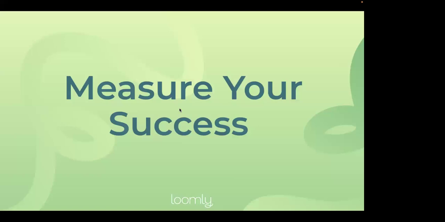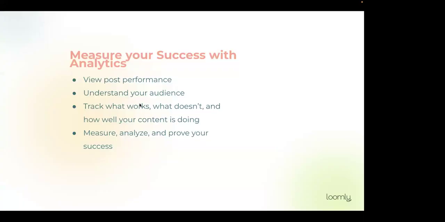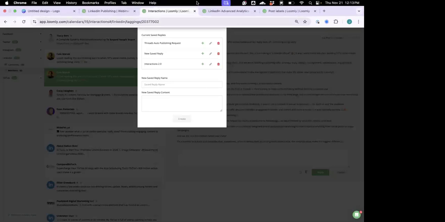Finally, it's time to measure your efforts in analytics. Loomly Analytics tracks your post performance in real time after publication. This allows you to easily identify which topics and content types resonate most with your audience, enabling you to incorporate these insights into your content planning process. Our analytics show you detailed information like the account, post, and link metrics to measure the success of your efforts. Additionally, you can compare performance over time to see your social media growth on LinkedIn. I'll show you how that looks.